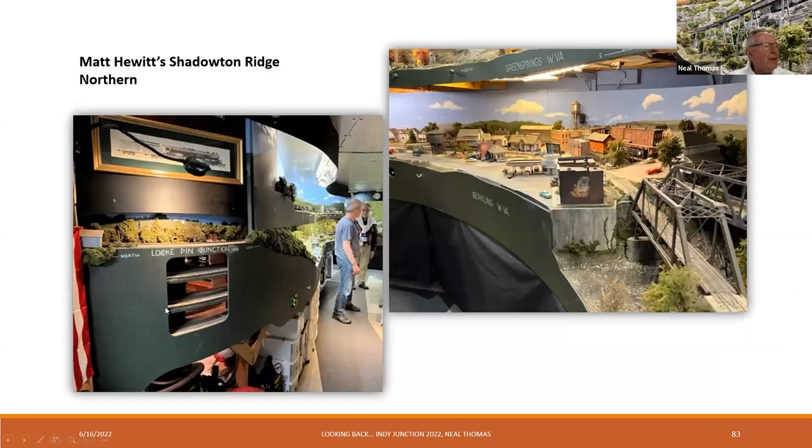As you're coming into the layout room, you go past the helix, and one level of the helix is all scenic up here. And then it's basically a two-level layout back here as shown last week. And you see on the right over here too, looking at the lower level, and up above is another layer that's equally detailed.